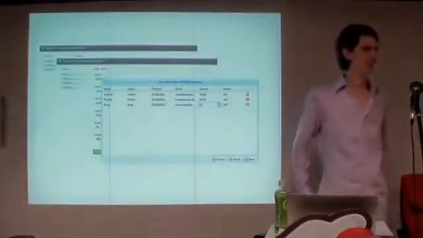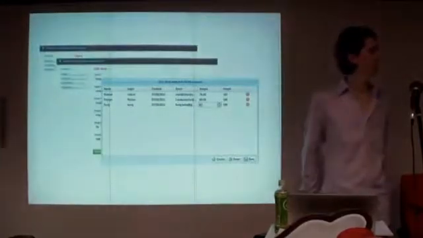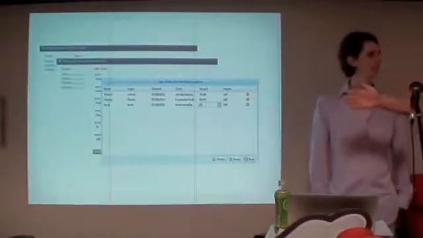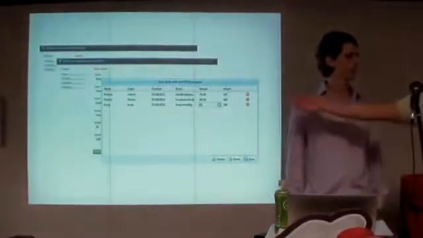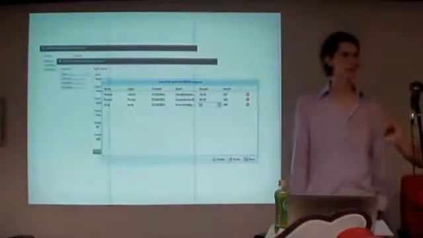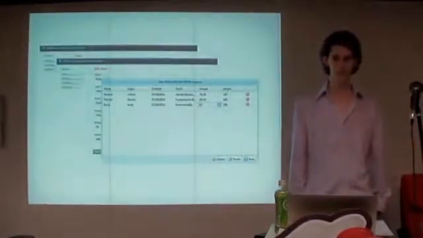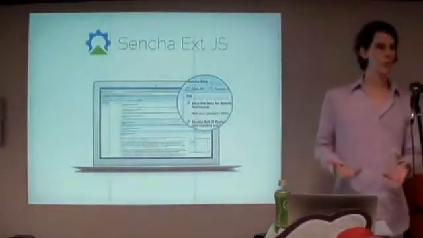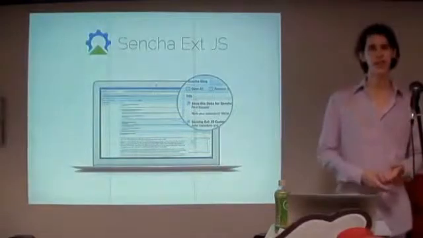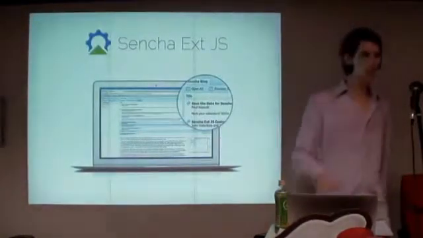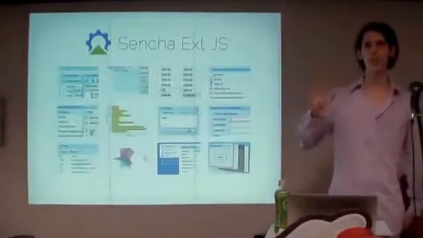I looked for frameworks who could do a good job of that, and I found Sencha ExtJS, which provides really beautiful widgets, and I don't have to use CSS, it already works.